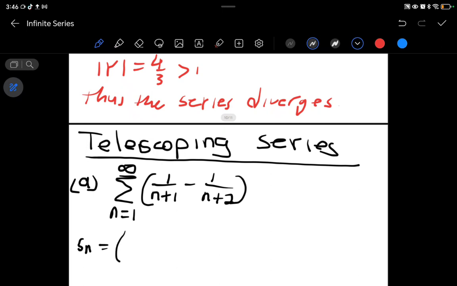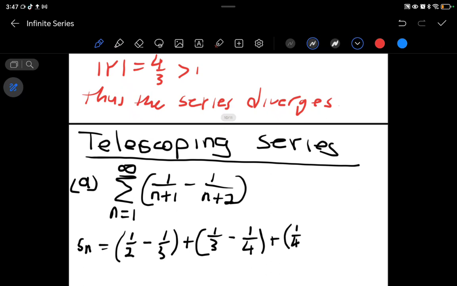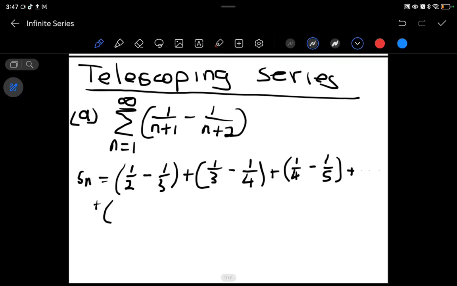Now the question is, how many times are we going to expand this? The first thing I'm going to tell you is that you must expand this 3 times, and then the last part will be based on this. If I plug 1 there, I'll get 1 over 2 minus 1 over 3. Then I expand it a second time, 1 over 3 minus 1 over 4. If I plug 2, then this is the third time. Then I get 1 over 4 minus 1 over 5, plus, then I expand it. Then the last part will be based on this.